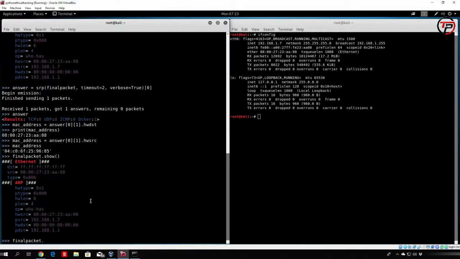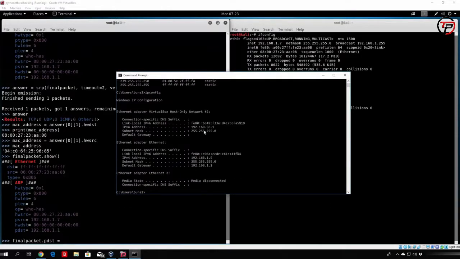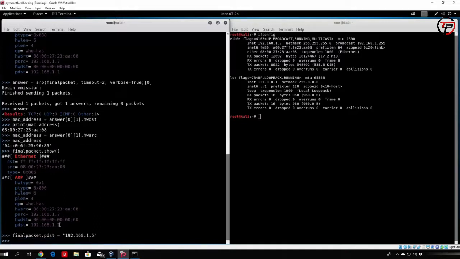I believe the IP destination has to be equal to the IP address of my actual Windows 10 PC. Let me check it out. It is 192.168.1.5. So we select 192.168.1.5, whoops, not 6, 5, instead of the router's IP address.